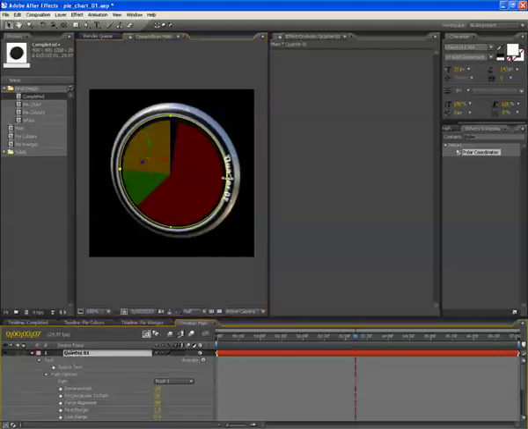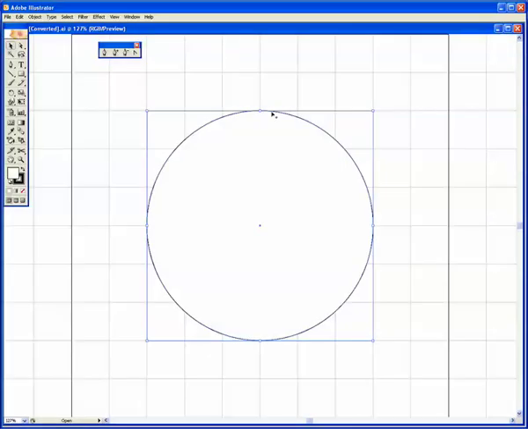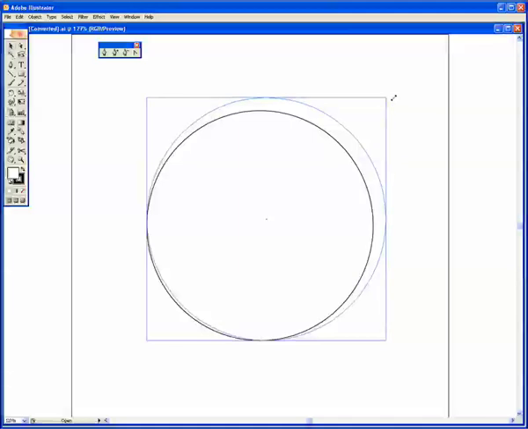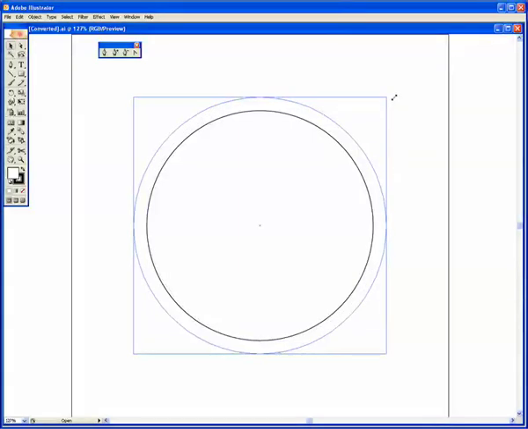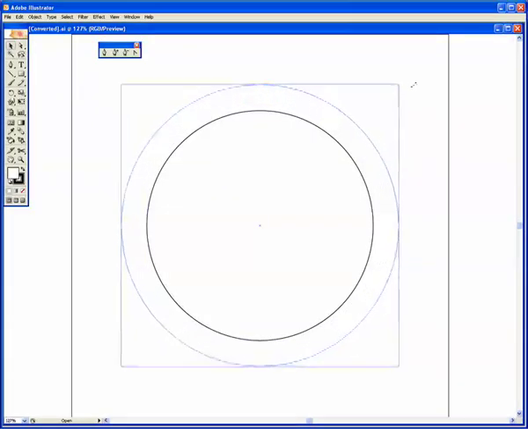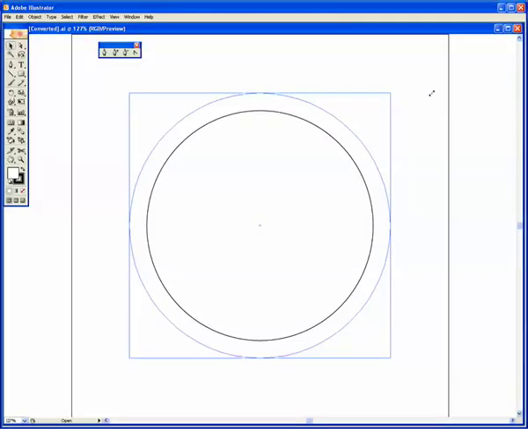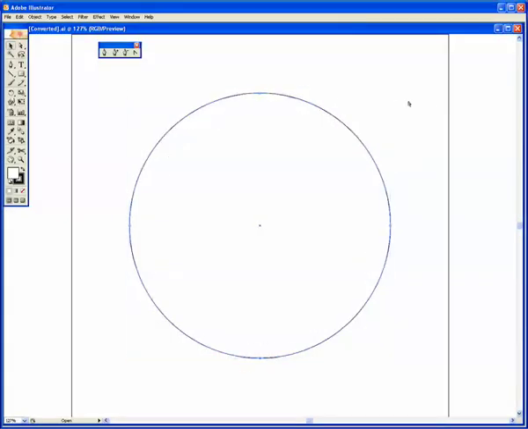Okay. Now, in this case, this is where you make a little bit of a judgment call. Right now, I've got it right in my Zaxworks object here. If I wanted to make it a little bit bigger, actually, I don't know if I have this turned on or not. Yeah, I do now. Okay, turn that off. I had Snap turned on. Hold down your Control, your Alt, and your Shift key, and it's going to enlarge it, keeping the circle. It's going to be constrained, and make it a little bit bigger.